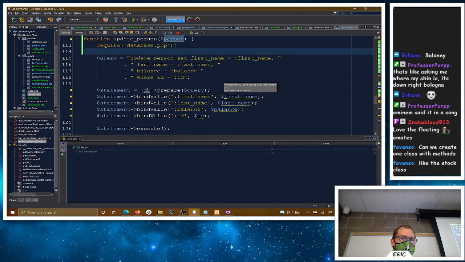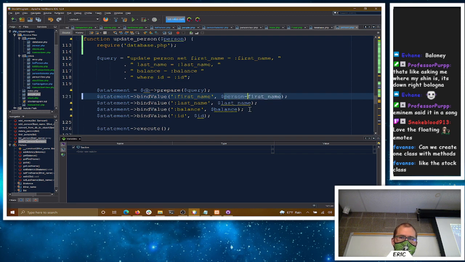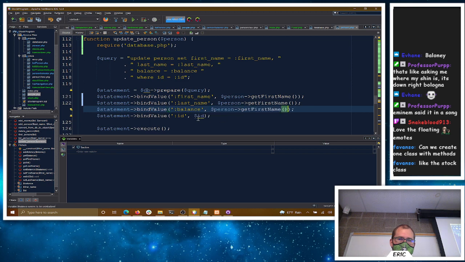And we just bind off of, now it's person, get first name, get last name, parentheses, there we go, function call. Get balance, and get ID.